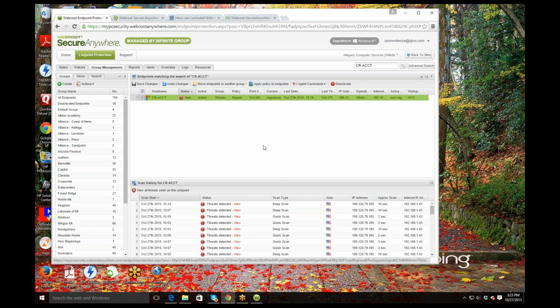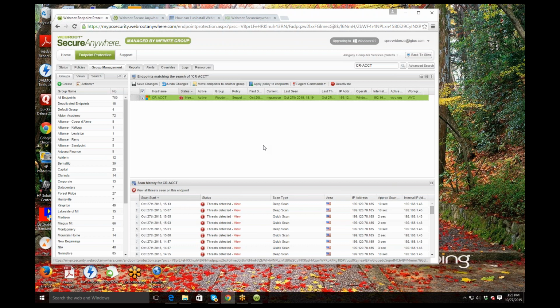But I'm going to use this one as an example on some tools and how we can clean it manually if you want to make sure that it's clean before you go home or return the computer to the customer. Knowing that the policy will take care of it, the system will earn that confidence over time. But in this case, maybe you don't want to tell the customer they're clean yet or return it to them until it is done.